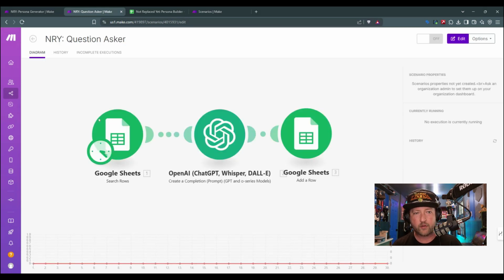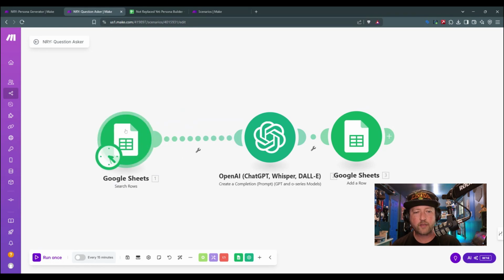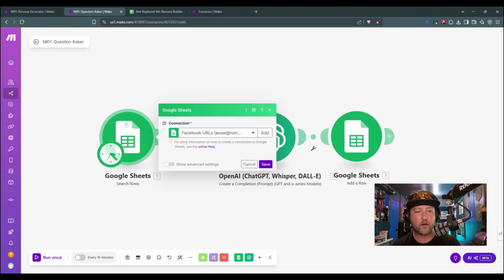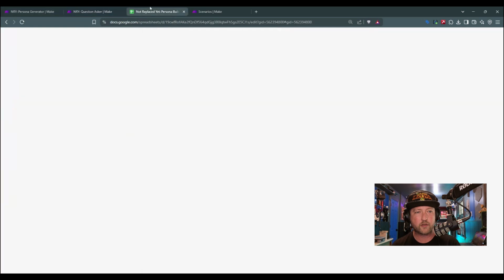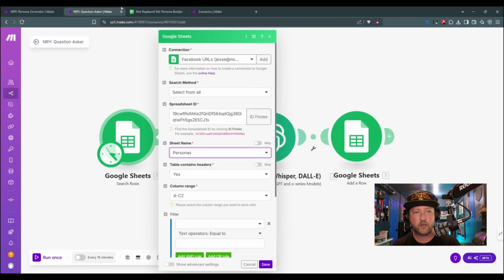But notice how it's pretty obvious. We know when we navigate through make.com's system, we can find it, right? Okay, so I'm going to pull this out. We want to first, in our make.com scenario, load our narratives. This search rows is how you load the data in because it's going to search through the rows. And we don't want to search the personas because remember, that's just these characteristics. We actually want to load in the narratives, so I'm going to change this to load narratives.